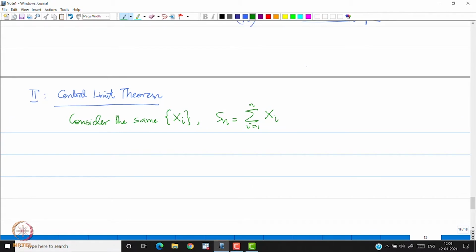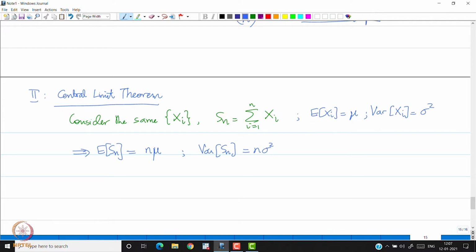So Sn by n, it turns out, has a very small variance. Now, to get something with a healthier variance, let me write here. We already saw the expected value of Sn itself is n mu, and the variance of Sn, this we already saw earlier, I'm just rewriting, is n sigma squared. The same Xi as earlier, where E of Xi is mu and the variance of Xi is sigma squared. So the expected value of Sn is n mu, and the variance of Sn is n sigma squared, both of them growing linearly with n.